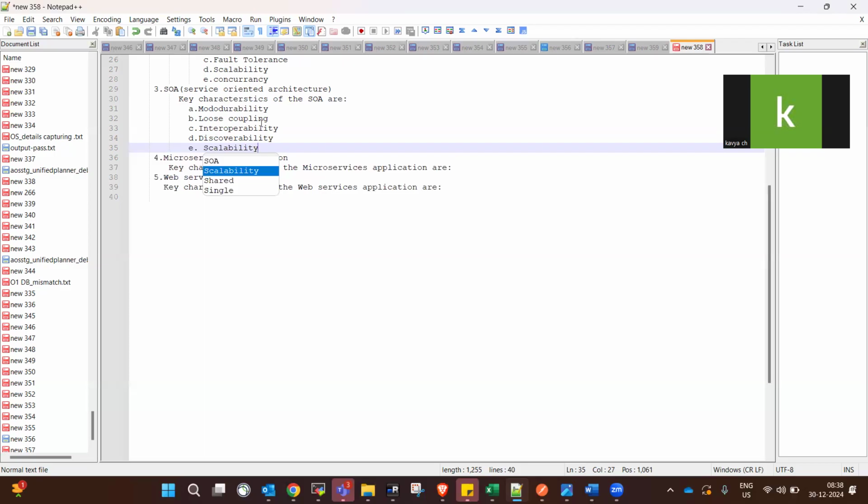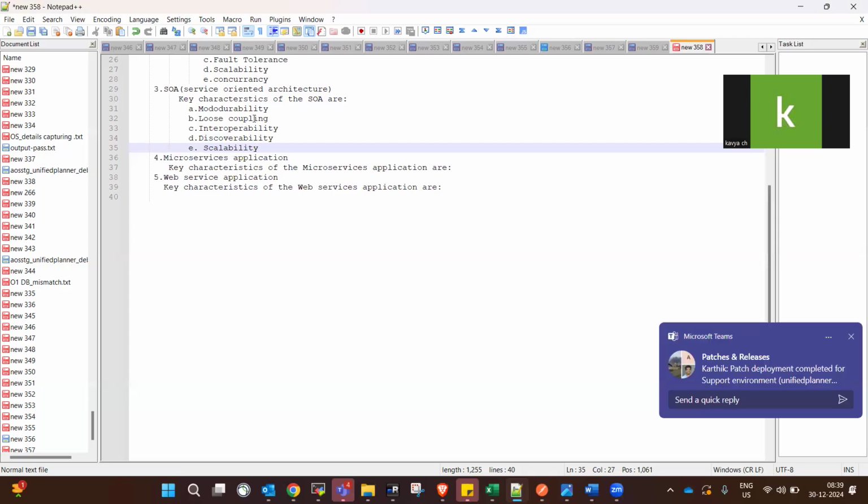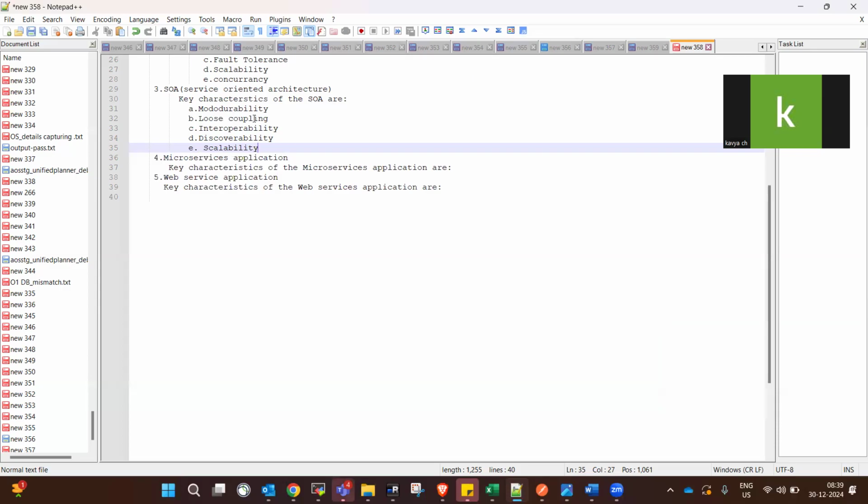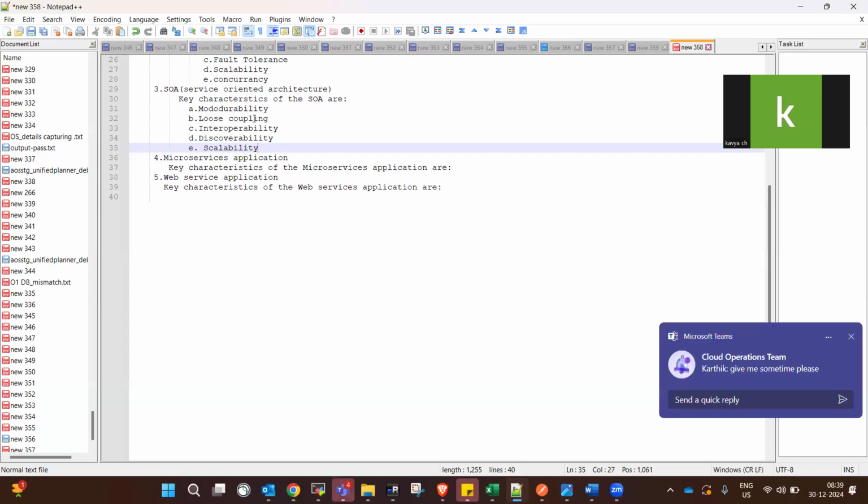Second one is loose coupling. Services are independent of each other, meaning changes or failures in one service do not directly impact others. This enables a more flexible and scalable system architecture.